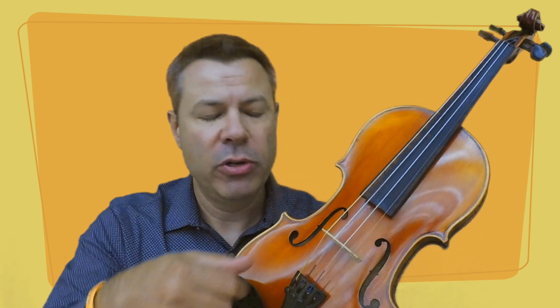It's a pretty simple mechanism. When you turn the fine tuner to the right, it pushes down a lever which pulls the string back and makes it tighter. So right turn, tighter string, which makes it higher pitched. And the opposite is true. When you turn it to the left, it pulls that lever up and lowers the string, freeing it and making it a lower sound, lower pitch.